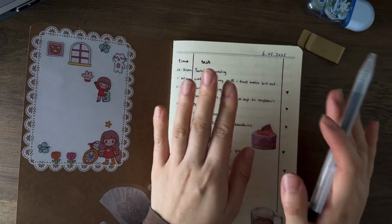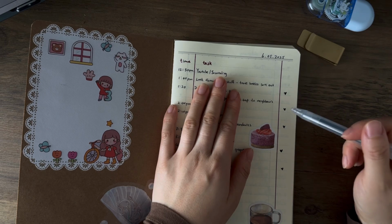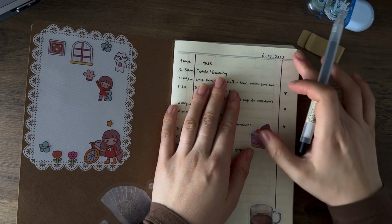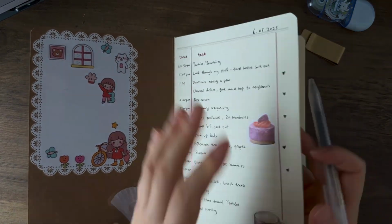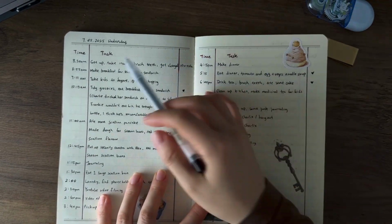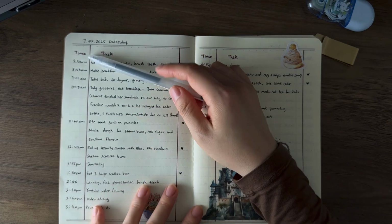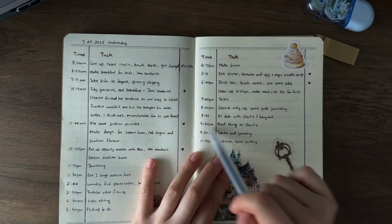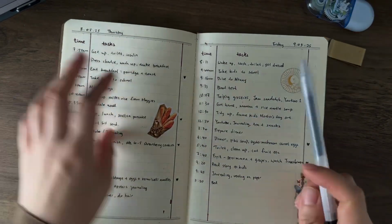I would note all these things down, and then I would be super shocked at myself at how many times I've snacked during the day. Sometimes it's actually like dinner, but honestly, I am shocked to have eaten 5 times from 12:30 to 11:30. I'm glad I did this, otherwise I wouldn't have known. So I kept on going for the Wednesday, and I started noting it down from 8:30. And look, 1, 2, 3, 4, 5, 6 times during the Wednesday. Okay, I do have a habit of noting down. Okay, this is not too bad.